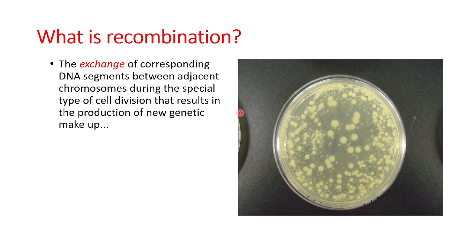So we know a little bit about mutations. Probably if you are in a molecular biology lab doing some experiments, you have heard of recombinant DNA technology, cloning, mutation, site-directed mutagenesis. But recombination occurs with time. There is a natural occurrence of recombination, or there are certain viruses that incorporate these kinds of recombinations to be present inside the host, and also you have the exchange of corresponding DNA segments between adjacent chromosomal material during a special type of cell division, giving it a new genetic makeup.